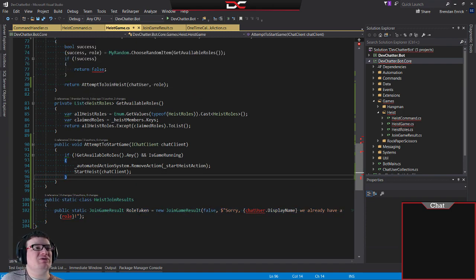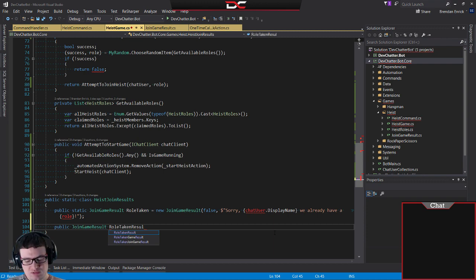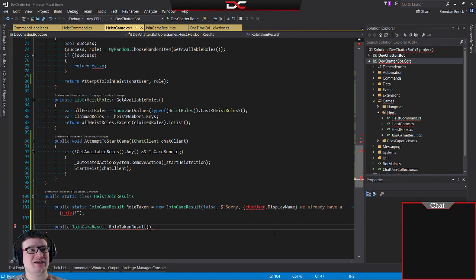Alright, here's what we're going to do. We're going to make it a method. We're going to say public join game result role taken result, and it's going to take in a string display name and a heist role.